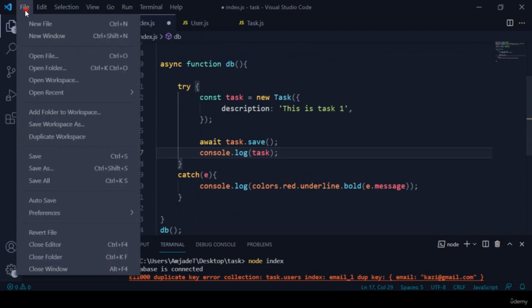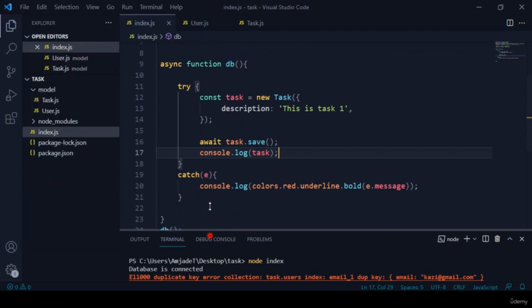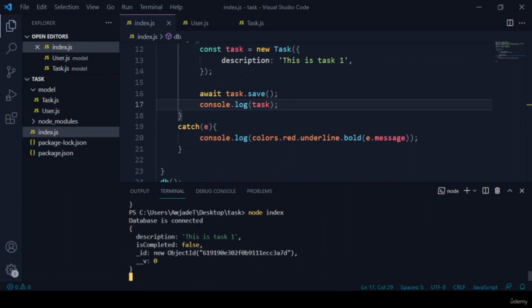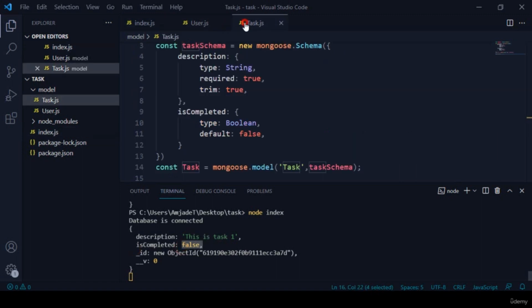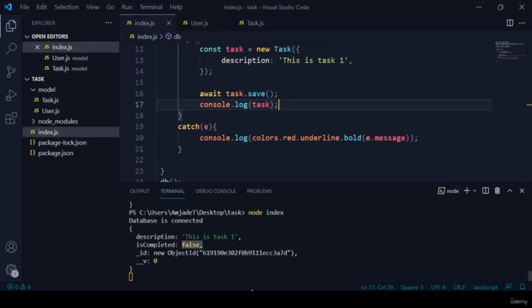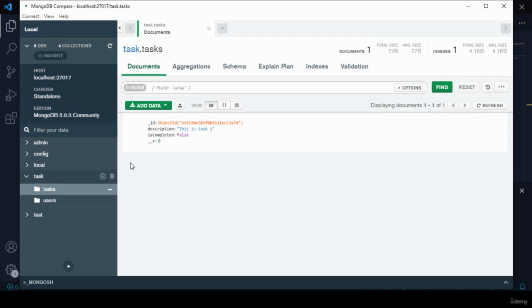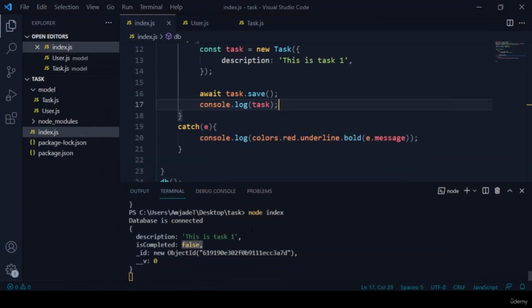Great. So now I want to check it. Click save all, and right now I want to run it again as node index. Now click enter. Yes, you can see it's successfully inserted with description 'this is task 1' and is complete. By default you can see it now takes false. I have already made it default so that it will be saved as false, and you can see it's now successfully added false. If you also want to check it in our database, go to that database again, that is our task, right? Into the task you can see it's successfully added with description 'this is task 1' and is completed false. Great. Everything is successfully inserted.